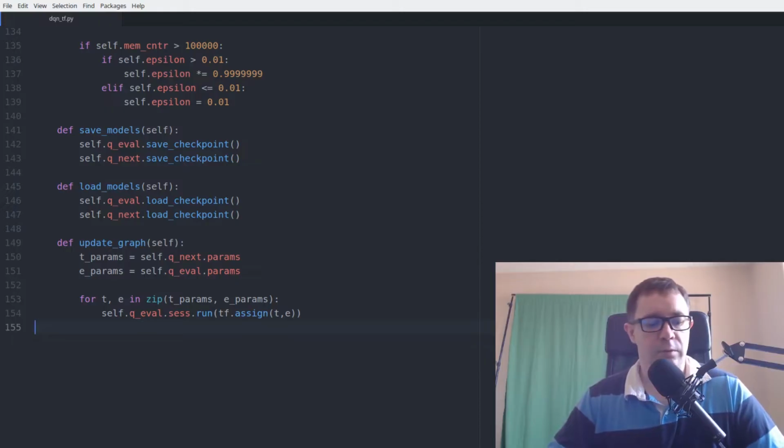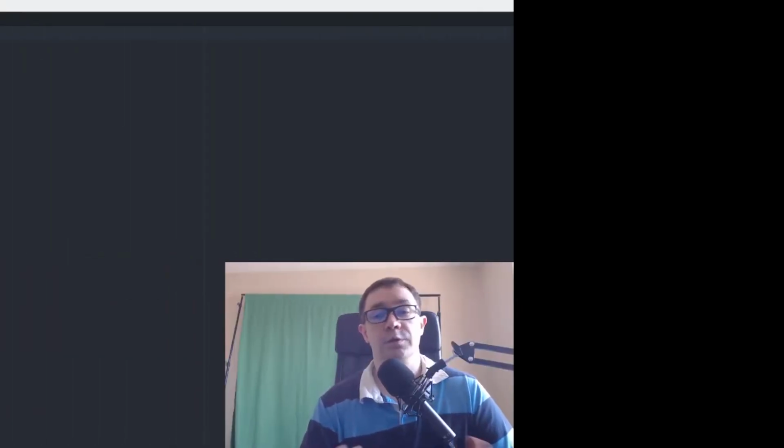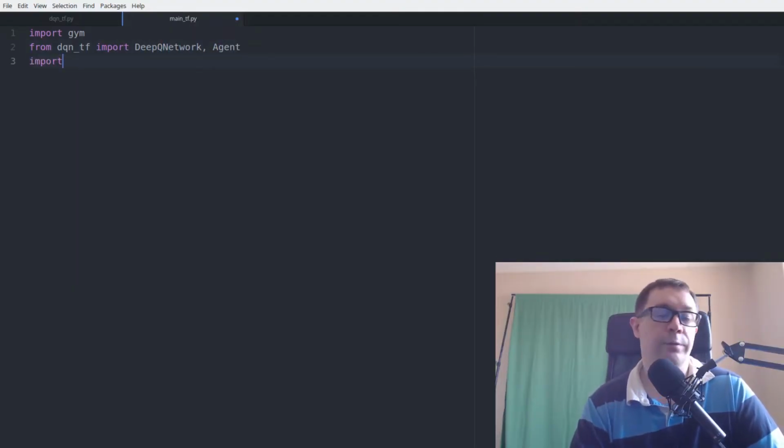Next up, we have to code a main function. So of course we have to start again with our imports. We're going to import gym, and we want to import a network. We will also need numpy to handle the reshaping of the observation. We're going to truncate it to make the workload on the GPU a little bit lower. So import numpy as np.